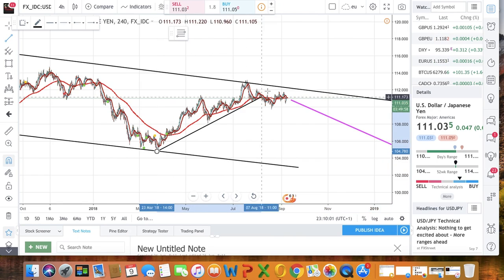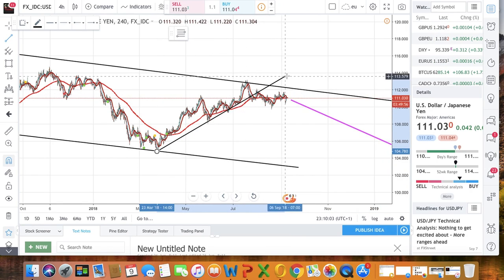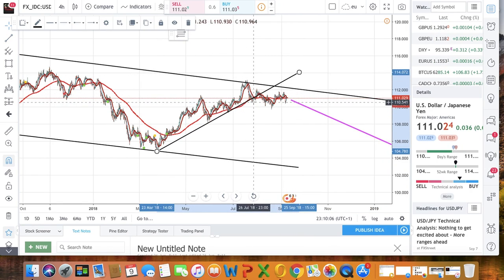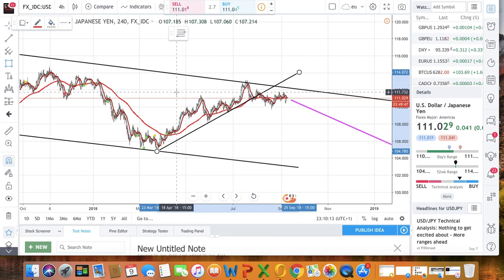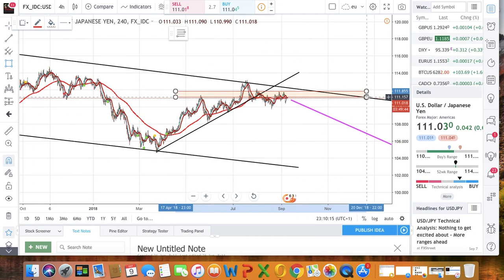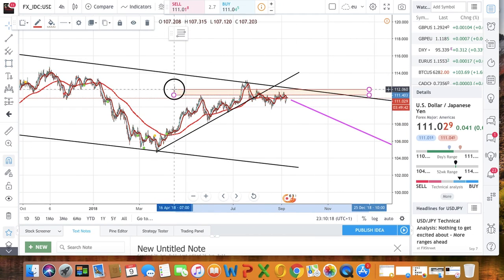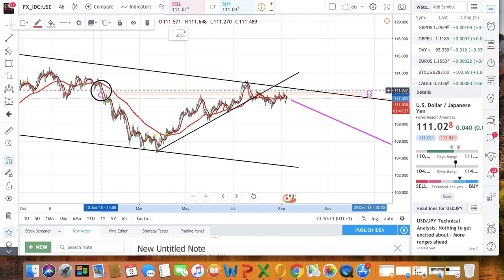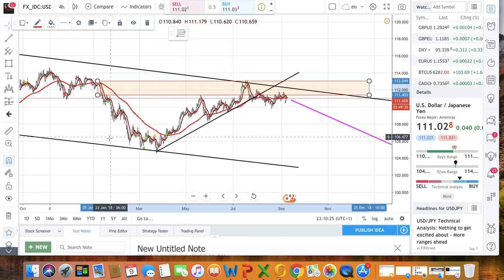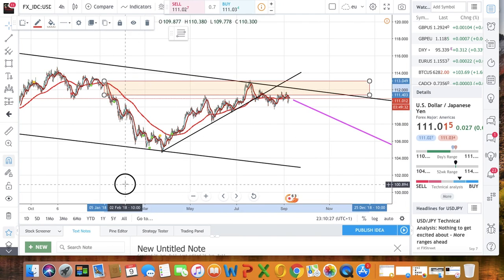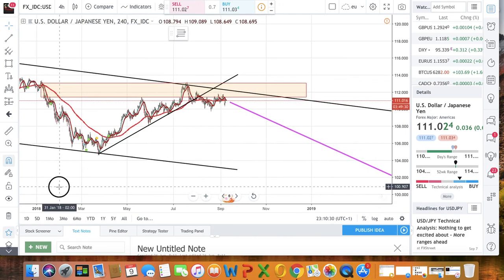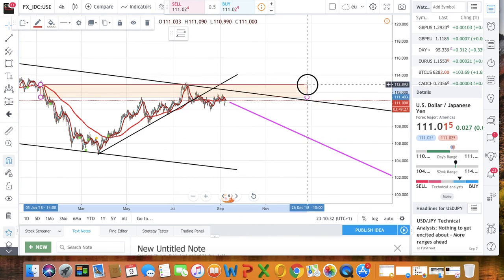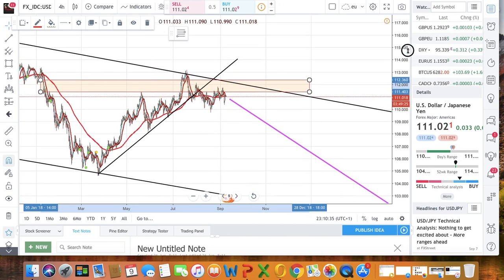we've had a break of this trend line. So you can see there we've got this trend line extended, we've got the trend, however we've created a level of resistance. We've got previous resistance from May 2018, so we're going to highlight this zone right there. We are in a crucial resistance zone. Even looking left, you can see this was a level of support, now turned resistance. And we're going to be looking for sells within this zone.